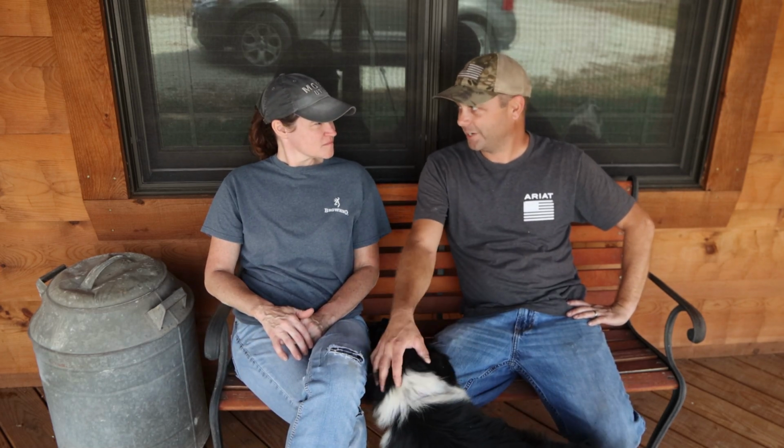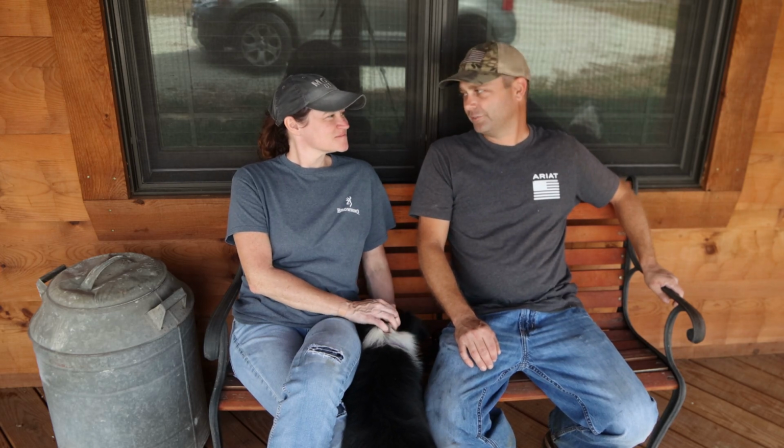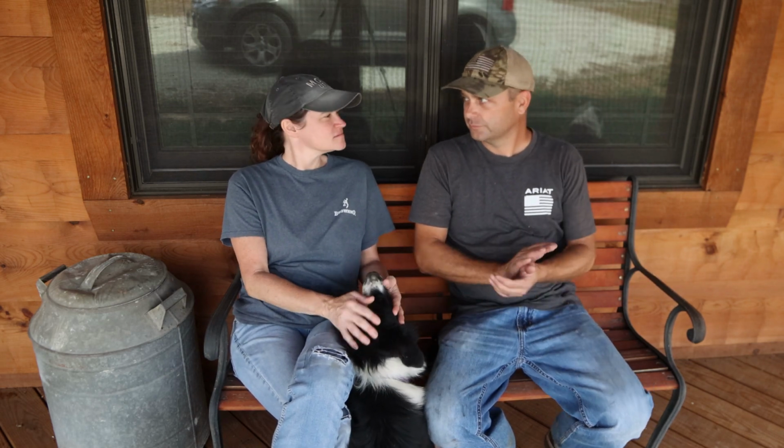It is definitely looking like fall out here. Most of the leaves have knocked off several of the trees, but with the wind blowing, all the leaves are blowing around the porch and everywhere. It's actually a fairly warm day today, supposed to be a high of 80. She was saying at least the wind made it feel better outside, and we still got the cool mornings, like 50 degrees in the morning. I think it's supposed to cool down starting tomorrow, high in the 60s.